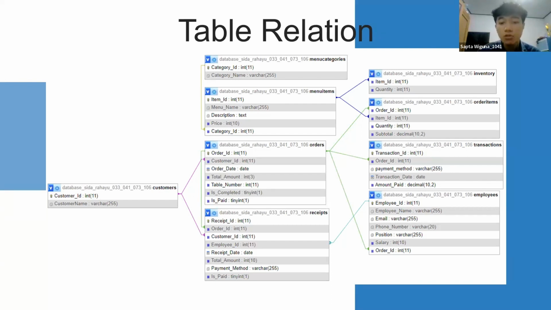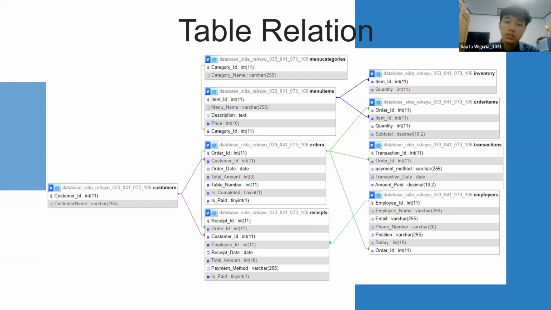This connection allows each order to be linked to a customer in the customer table. By referencing the primary key, it ensures that the value in the customer ID column of the orders table corresponds to an existing customer ID in the customer table. This relationship enables the retrieval of customer information for a particular order and allows for data integrity and consistency.